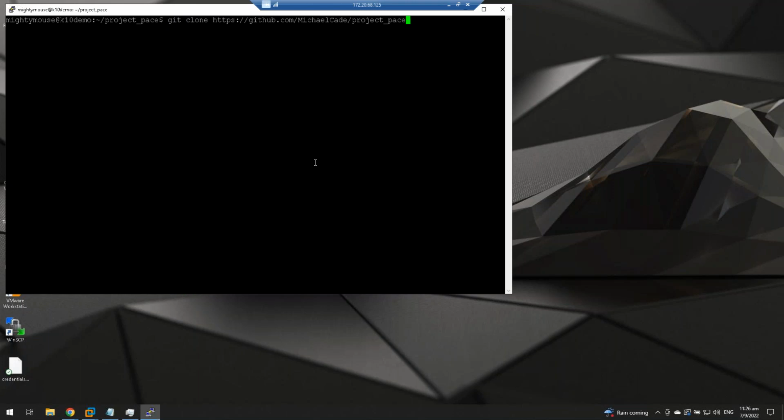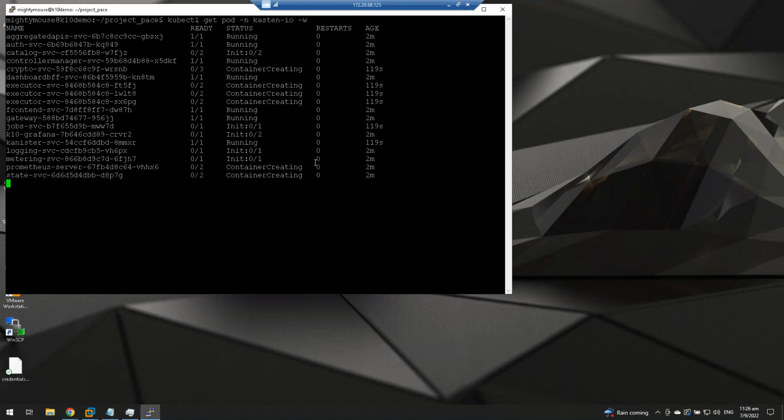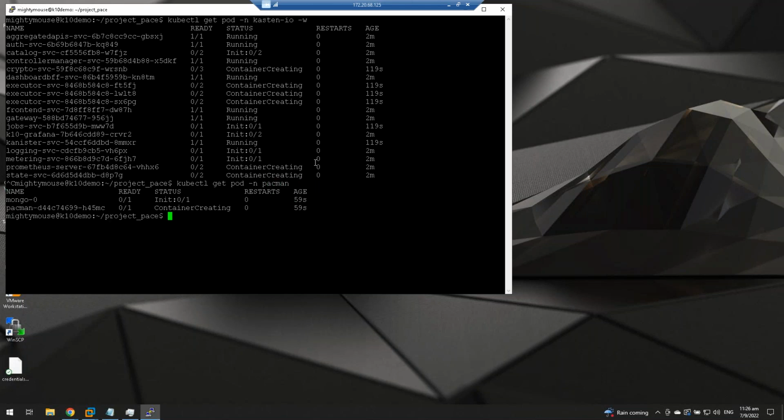So let's check if Kasten is ready. No, it's not ready yet. So how about Pacman? It'll take a while. So the next thing I'm going to set up is Minio, which is open source object storage. I'm going to set up Minio inside the same cluster as well.